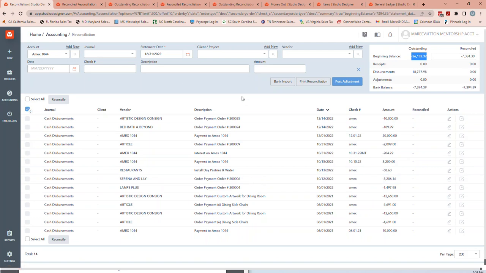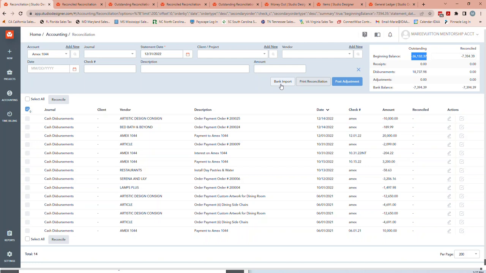Okay. Bank recs, all the transactions should be here. There are a number of different ways that things could get entered. There is a way to import transactions from a CSV file. Please be advised that the only things that cannot be imported like that would be payments from clients because those need to be entered from money in. Okay, so you don't want to import those. Everything else can be imported and you'd have to set that up.